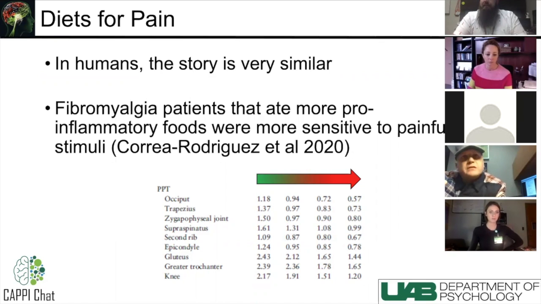And so, what you're seeing here are the thresholds. So, how much pressure does it take to cause pain in these different areas? The four different columns coincide with the levels of this dietary inflammatory index. So, the far right are the people that are eating the most inflammatory foods. What you can see across all these different areas, and we're not going to go into them in any detail, is that generally, as your diet is more inflammatory, your thresholds go down, meaning that you're more sensitive to touch. And so the idea here is that the diet seemed to be related to how sensitive these individuals were.